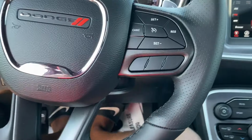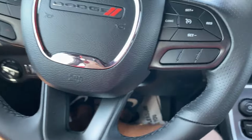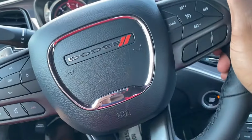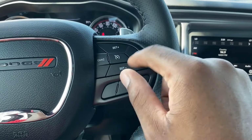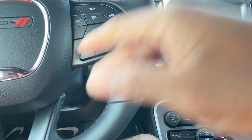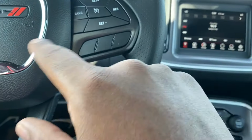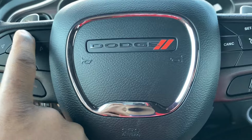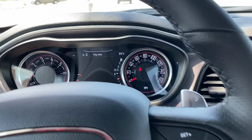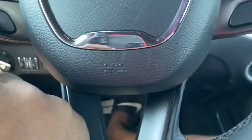Close the door. I'm gonna turn it down a little bit, y'all. We ain't trying to burn up. 91 degrees. But y'all see, Dodge emblem on the steering wheel. You got your regular cruise control. Right here would be adaptive cruise control, but like I said, this one don't have it. Come right here, you got your controls that can control all that right there. You got the phone controls.